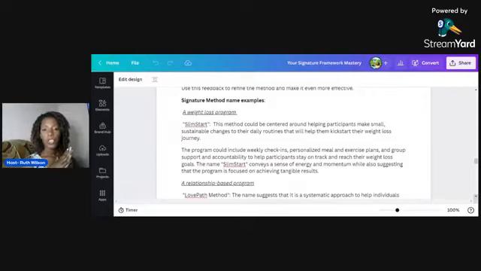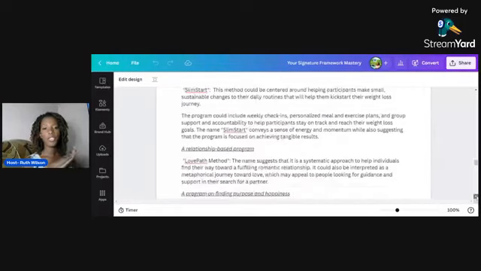Also, you can include in your program some check-ins. So this comes more into your curriculum or program design. We'll talk about that tomorrow. What exactly do you incorporate into each step of your signature framework, right? Your method. For each step in your method, there will be activities, resources, and tools you will need to provide your clients so that they can master that step to move on to the next. And we'll talk about that tomorrow.